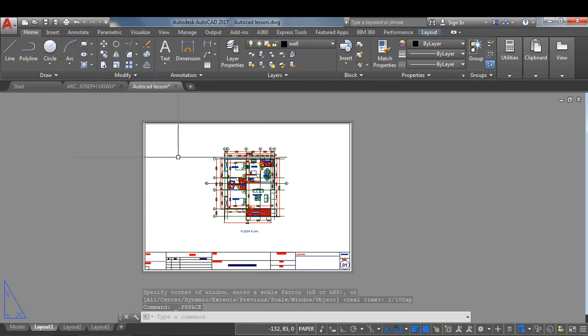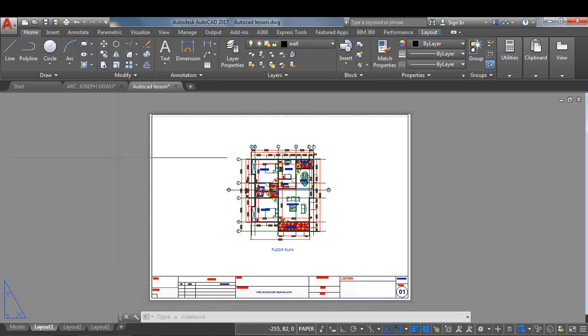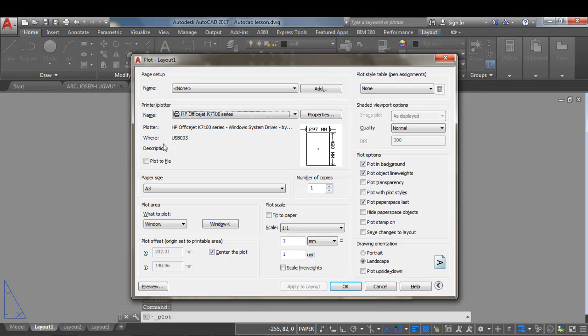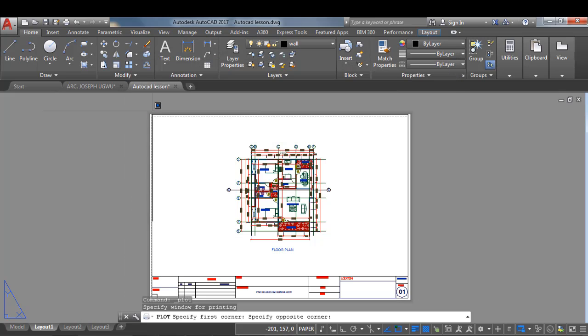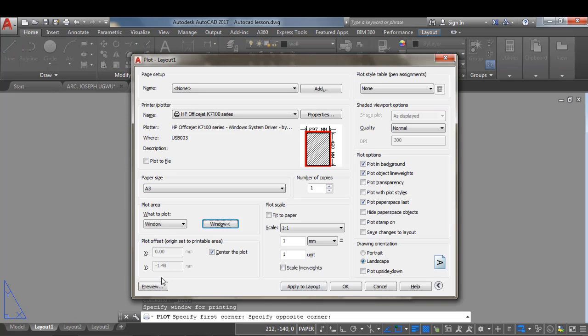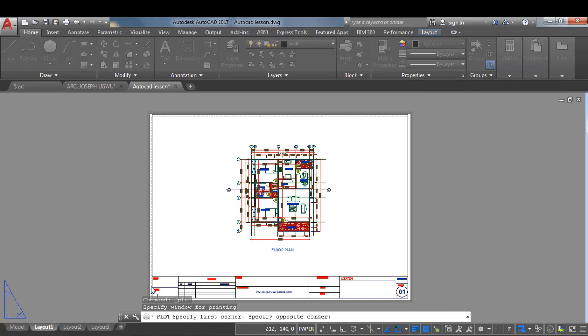So now you go through that process again. You go to Control P. You now print. By the time you go to Control P, you just go to previous plot. I've already told you about your previous plot. Don't mistakenly click this fit to your window. You go here. You now window your drawing from one edge to another edge. By the time you window, you see preview.